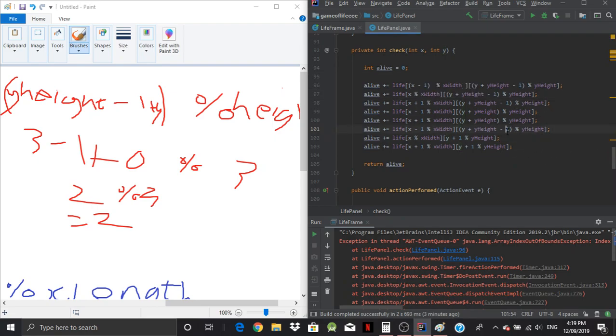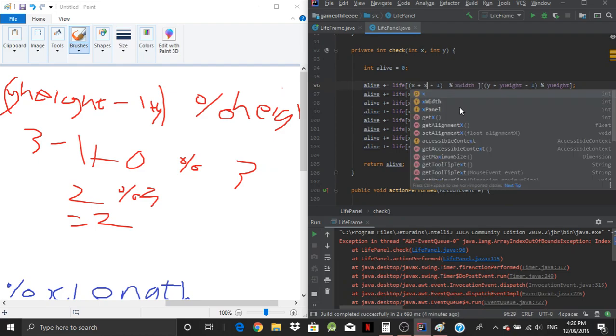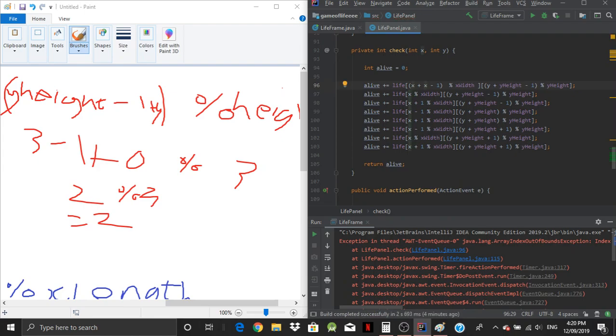Just got the command prompt there somehow. Plus, and plus. And now we just gotta do the same with the x. Jeez Louise, isn't this tiring? Plus the x height. I said it again, x height.